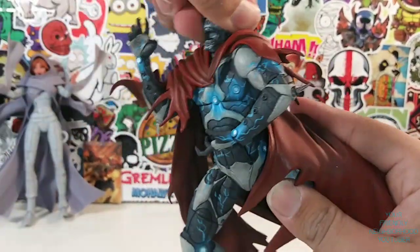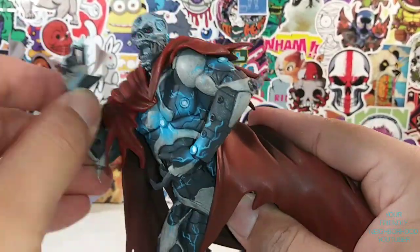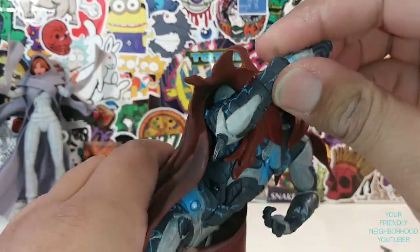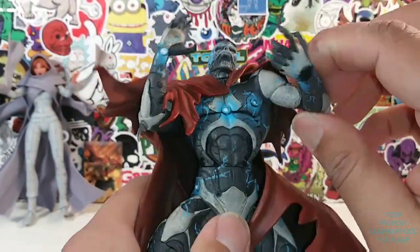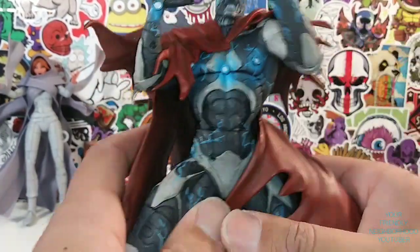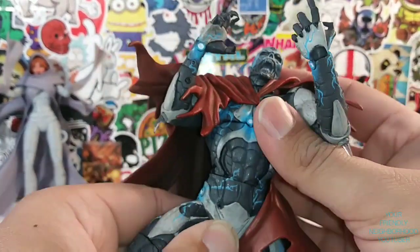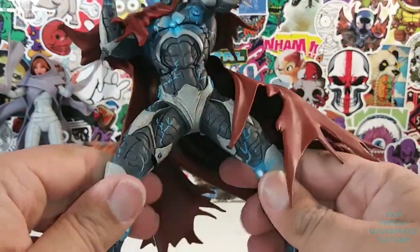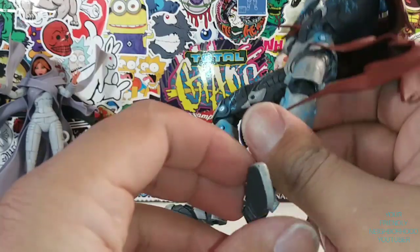So head movement, head swivel. That's all you get from these figs. Arm movement up and down. He does have a break right there. His arm does go up and down, but it's hindered by his cape, which is a hard plastic right here, so you can't really get that arm to move that well. You guys saw with the arm right there, you can move up and down like he's doing something naughty. Waist swivel. He does have a waist swivel, a break right there at the abs. Breaks right here at the upper thighs. And then he does have toe and ankle articulation, but there's no freaking point.